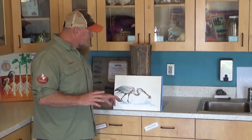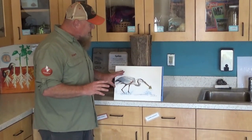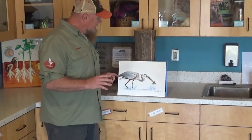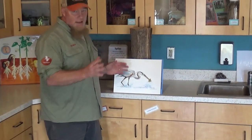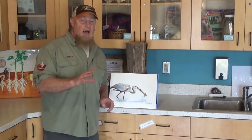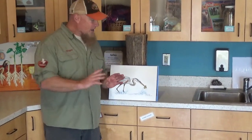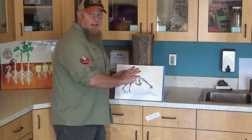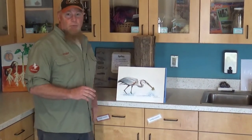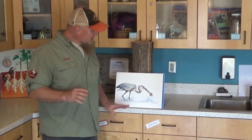So, just to recap, one thing I did say, I would have had him over a little further towards the right, just a smidge, but I drew it directly onto the paper. That's the benefit, if you saw last week's, of drawing your picture out on a separate sheet of paper and then placing it where you want it and transferring it from that piece of paper. But since this was more of like a field study sketch, it wasn't as important. But I think it came out pretty good.